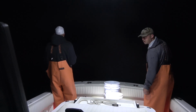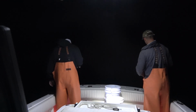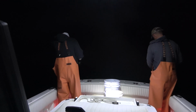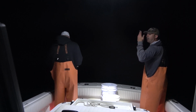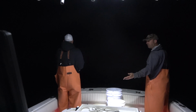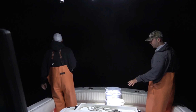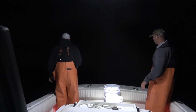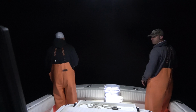And there's squid tactics. Sometimes they're on the edge, sometimes we're on the hook right now. Sometimes they'll be on the edge of the light. Sometimes we'll drift if it's dead calm. You'll have to just tap bottom, bring it up, and on that fall when you go to tap bottom again, if it's dead calm out, they'll hit it right on that fall, right tapping the sand, just right on the bottom. Different every time. Got to just figure them out. There are tactics for squid.